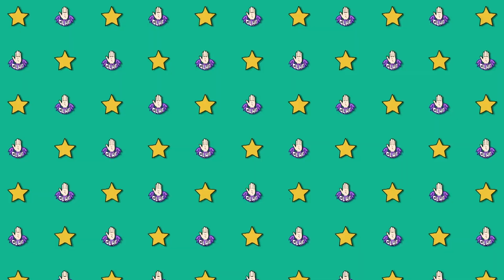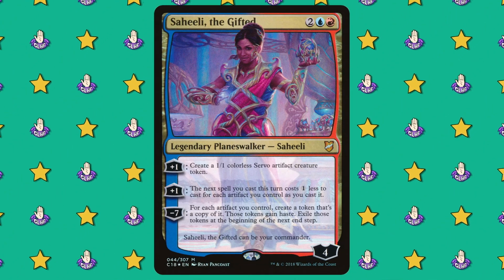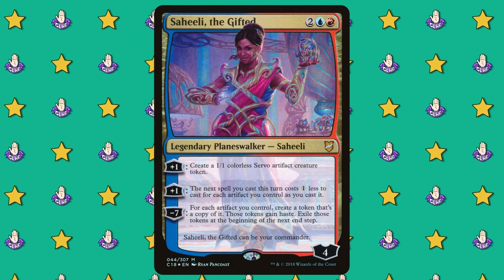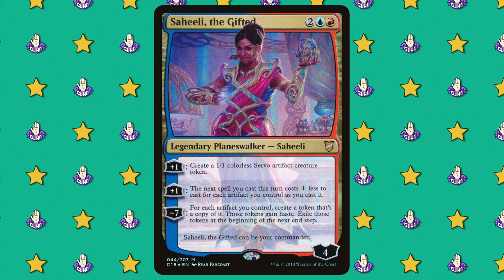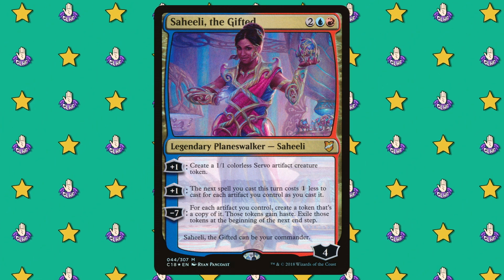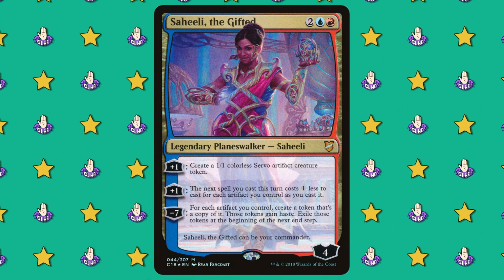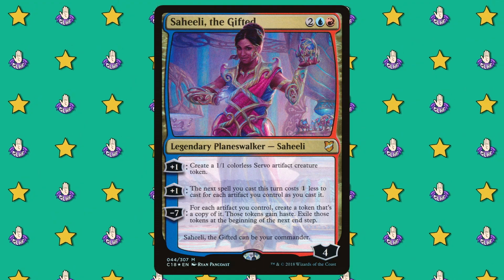Saheeli costs 2 blue red for a 4 loyalty planeswalker. Her +1 says create a 1/1 colorless servo artifact creature token. Her other +1: the next spell you cast this turn costs 1 less to cast for each artifact you control as you cast it. And -7, for each artifact you control, create a token that's a copy of it. Those tokens gain haste. Exile those tokens at the beginning of the next end step.